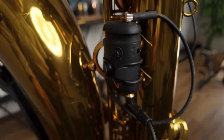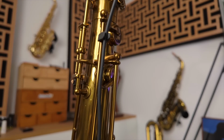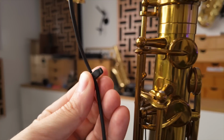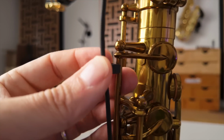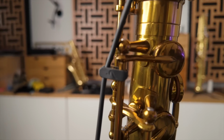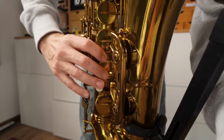You can have this thing cranked up and put your horn down right next to the monitor and nothing is going to feedback. The only inconvenience is the wire that has to run somewhere. The Intramic comes with these great little clips that allow you to run the wire down the F sharp or E palm key rods. This does not affect how the saxophone plays at all and keeps the wire well out of the way of your fingers.